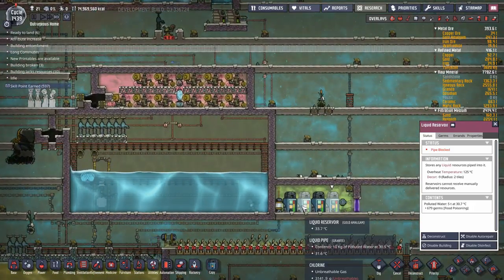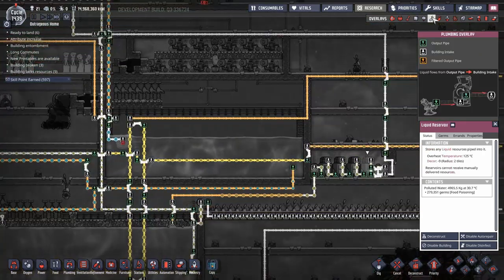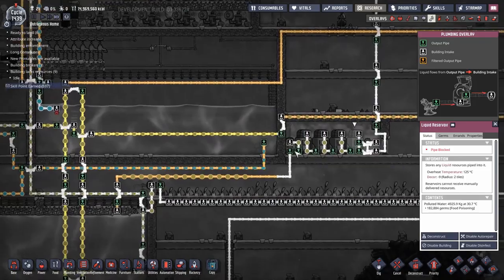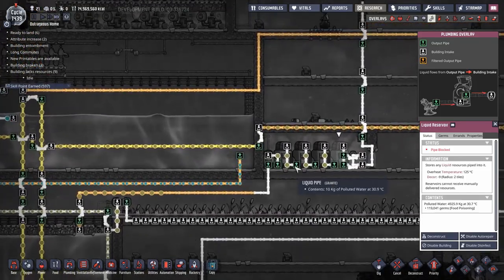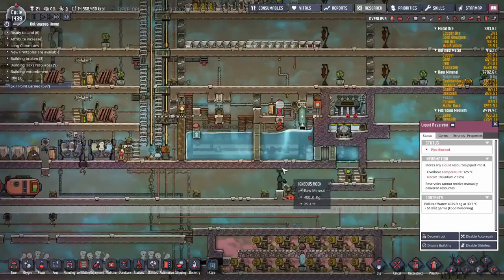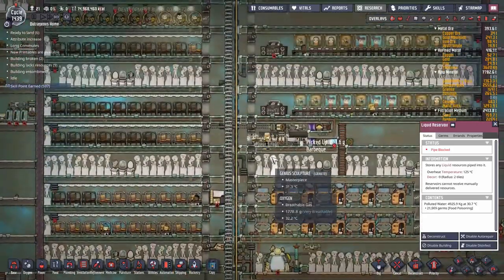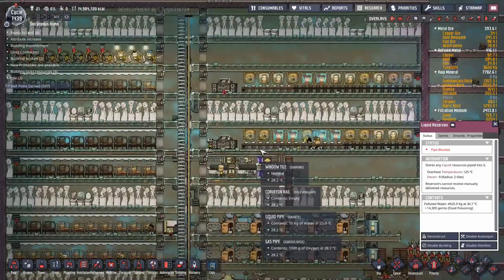So this will effectively delete all my germy polluted water needs for as long as needs be, and it will run at a full 10 kilos per second if needs be. It shouldn't ever come to that, but if you're running showers, you'll definitely need at least one of them. If you're running multiple showers and going up to this sort of population, you're insane. There's no way you can go that high.